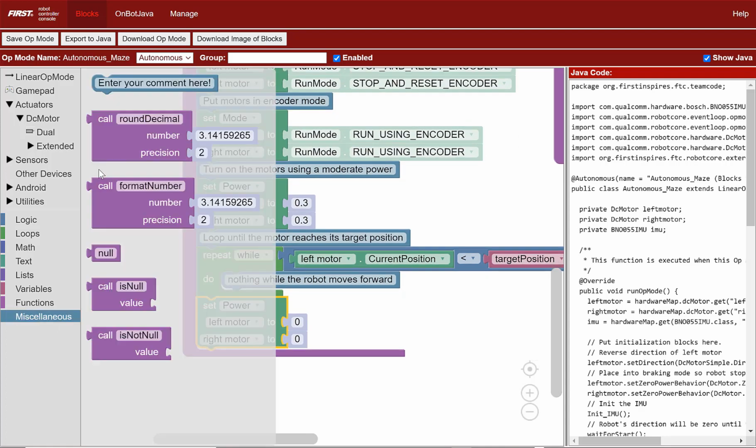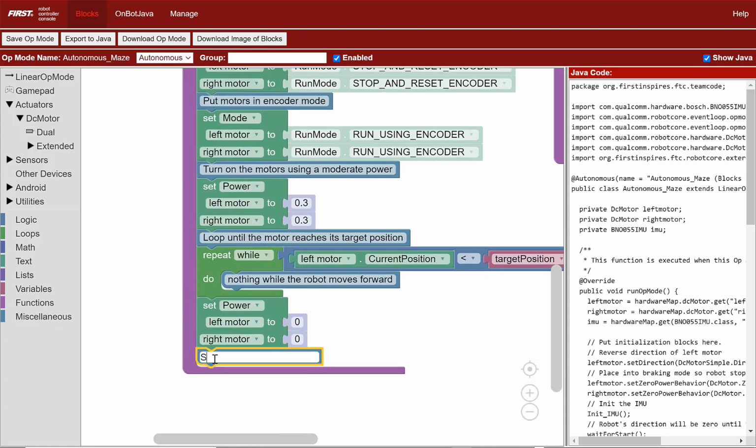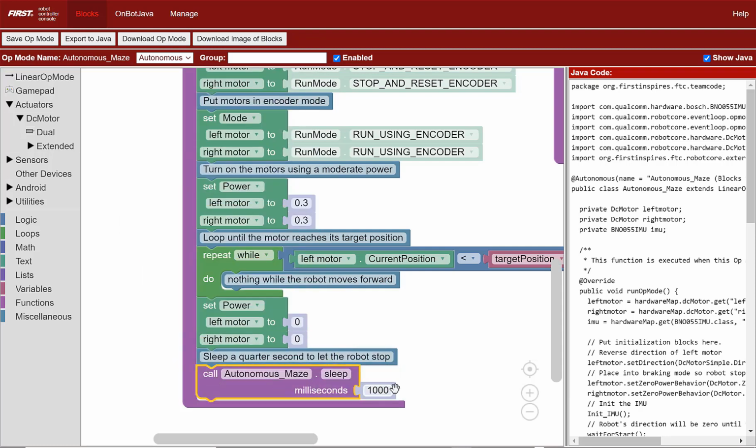Finally, we need to put the function to sleep for 1/4 of a second to give the robot time to stop. We need to add a comment saying that is what we're going to do, and then select a sleep block from the first tray. Place it in the function and set the sleep time to 250 milliseconds.